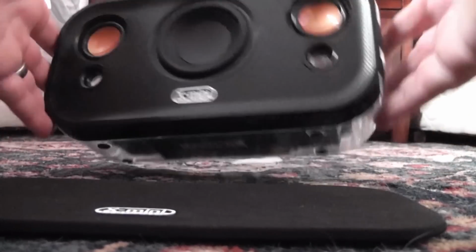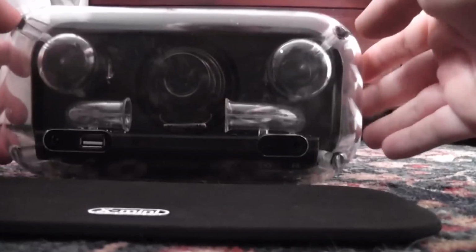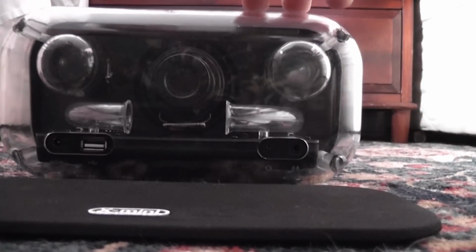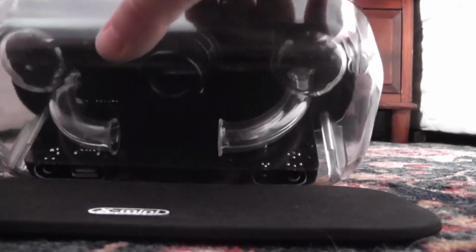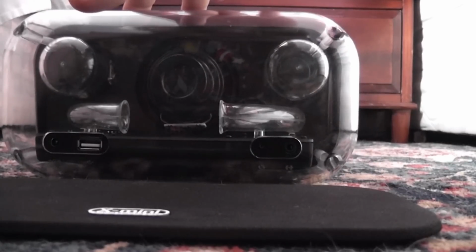Now, obviously, the back of the speaker is more interesting, just because it's clear and you can see the innards. Also, as mentioned a second ago, you've got a little light bulb light on the top. Now, if you press this down for a few seconds, the lights should come on in the speaker.